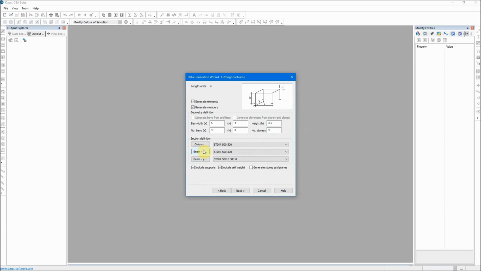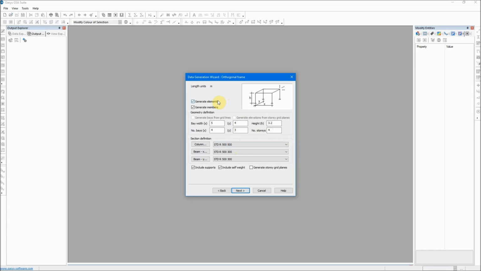My beam is ready in the X direction, I will select the beams in Y as well. In some cases, your beam in your weaker or stronger direction is different than the other direction, so the wizard will help you with that. In my case, my beams in X and Y are the same, so I can select the same thing that I just defined, as you can see. So this one and this one are the same, while the column is a different section, 500 by 500.